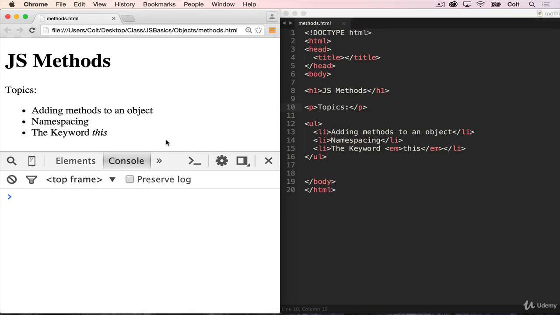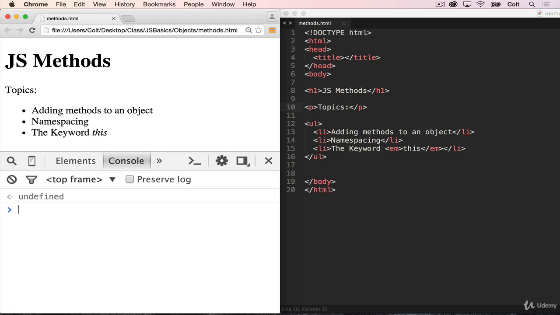There's one more thing I want to highlight in this video, which is the keyword this. So in JavaScript, there's a special word this that we can use in different contexts to do different things. So to demonstrate what it does and how it works, I'm going to go ahead and do a quick example. So let's suppose that I'm making an app that has some comments, and I want to have some comment data stored inside of an object, as well as a few methods like print or delete that I want to be stored inside of an object as well, just like we saw with the speak method.